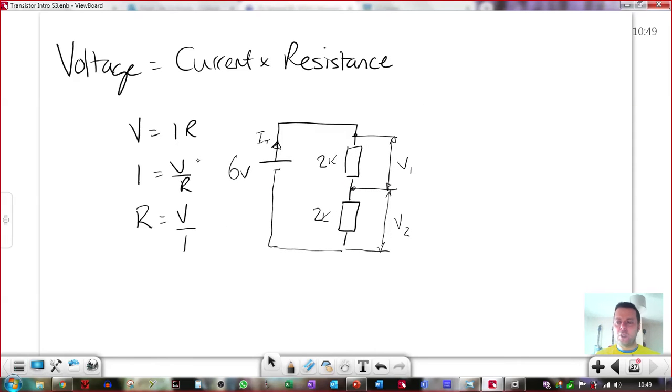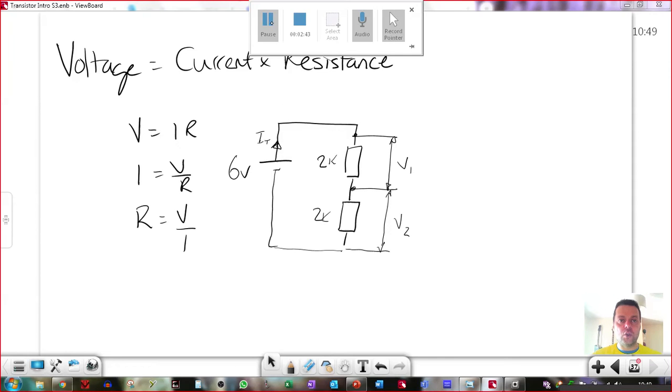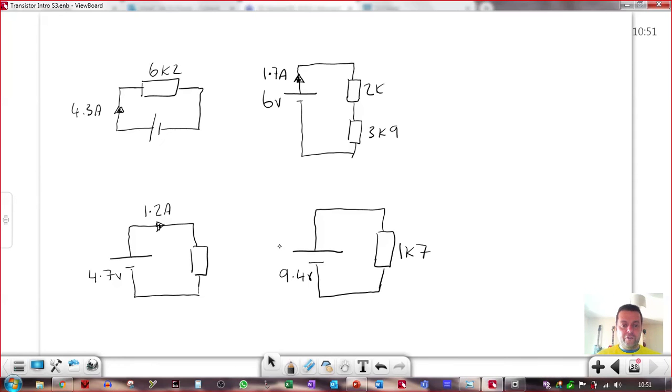Just in case, I'm going to set a couple of questions, or maybe 5 questions or so, where it's just using Ohm's law, either that one, or that one, okay? And then we'll look at how we do it in a circuit, because you've then got a bunch of laws to choose from. So let me set up a couple of questions on Ohm's law on its own. Okay, so here's 4 badly drawn questions. In each case, there's something missing. I'm going to indicate in red what it is you have to find.